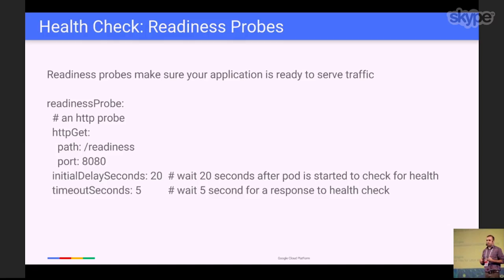All right, so there is more. So there's readiness probes. So how does Kubernetes know that your pod is actually healthy? Well, what you can do is you can create what's called a readiness probe. You can create an endpoint on a path on a port, and then Kubernetes will call this path and the port on some seconds that you specify. And then when your pod says, I'm not healthy, then it will basically tear it down and create a new pod somewhere else. So that's nice.